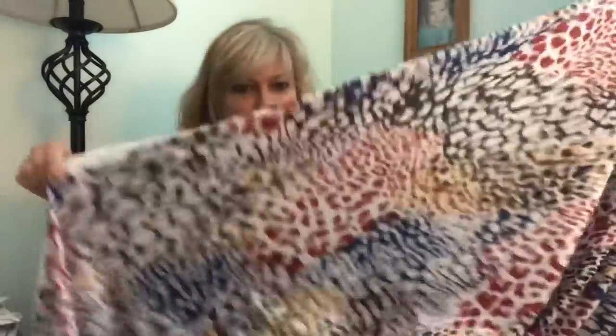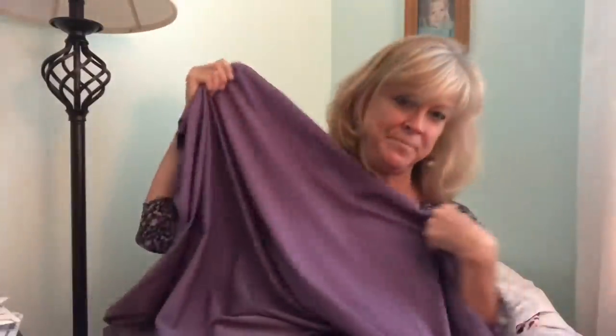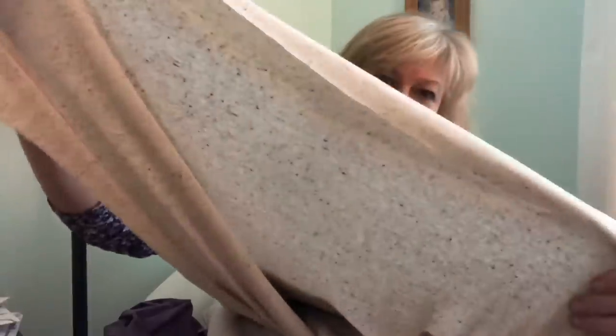I got two yards and it's 60 inches wide. Look at this — they call this smoky grape. Isn't that a gorgeous color? This is from a better activewear manufacturer. It's a cotton modal and jersey knit, six dollars a yard. The color enchanted me and it's nice and opaque, feels beautiful, very stretchy — love it.